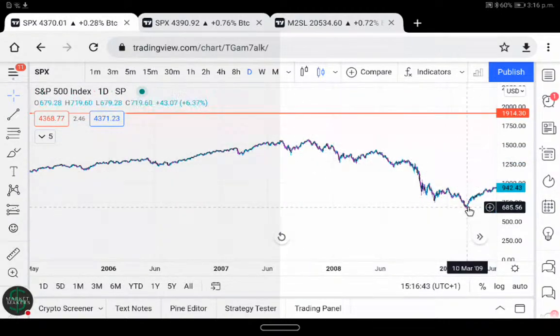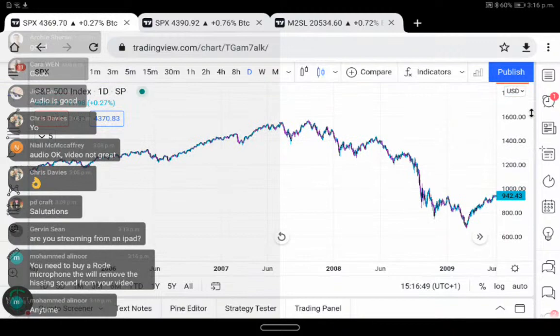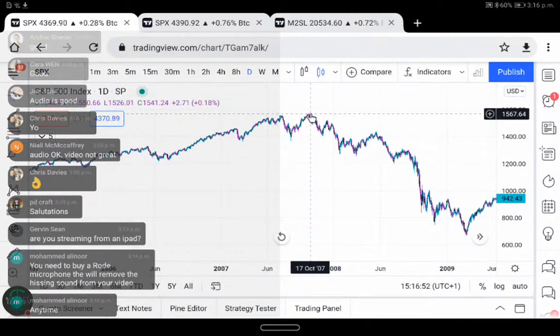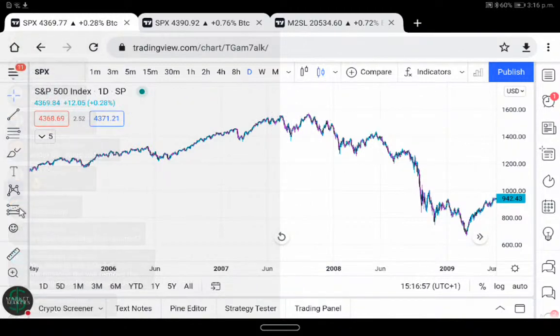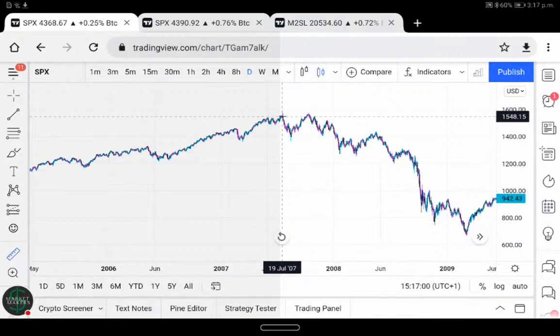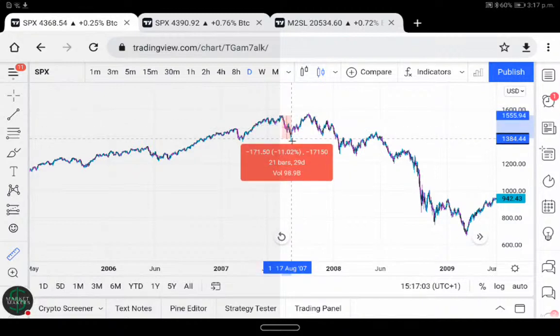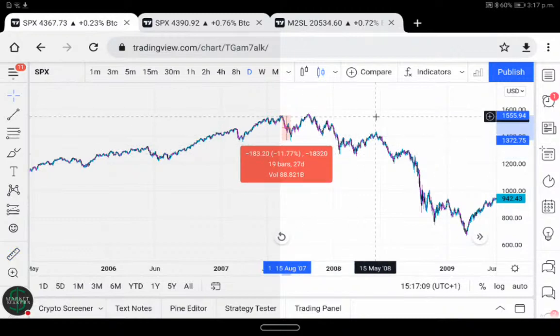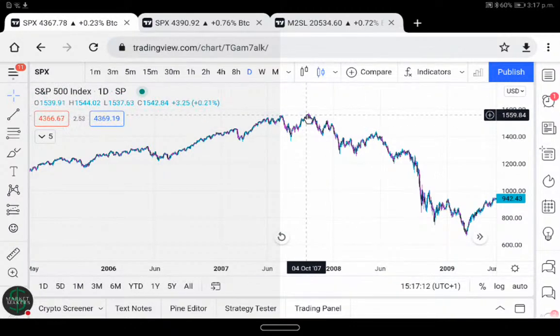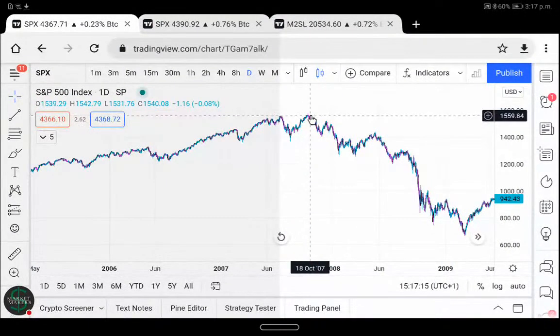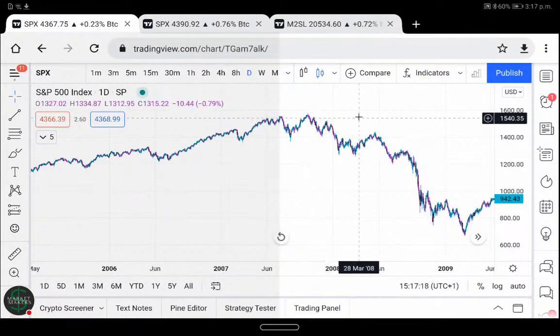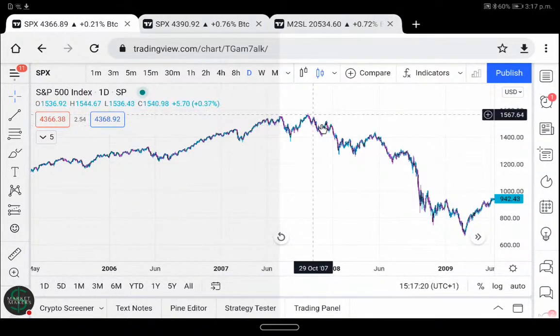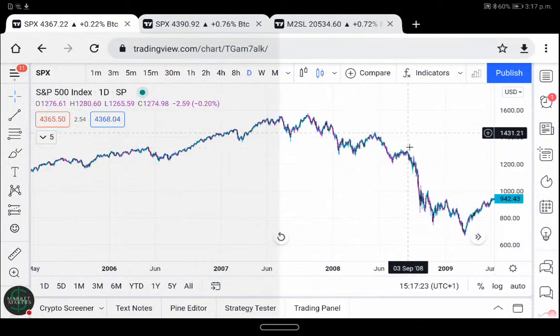So the crash happened around here, right? Around March 2009, bottomed out around here. But we actually topped in the market back in 2007. So we got this big pullback there. About 10 to 11% pullback, okay. Then we tried to make a new high, swing failured, right? You can see we spiked up here and swung back down. So we swing failured that level, and that was the beginning of the end as such.